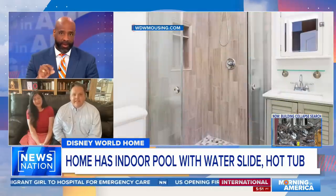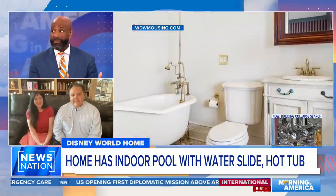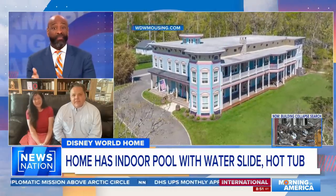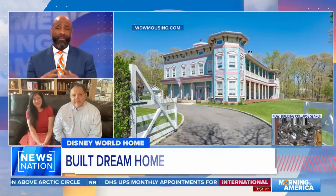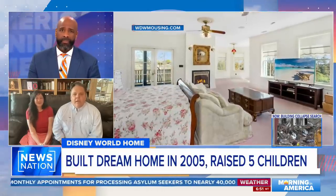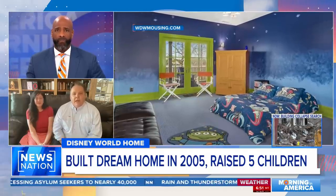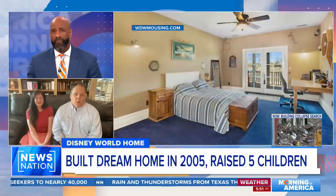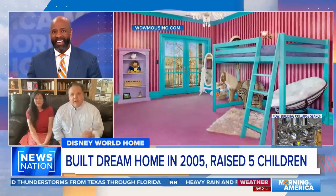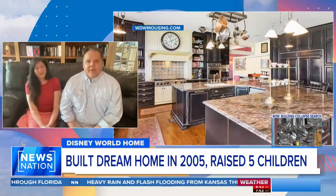Let's talk about those different plans. You built your dream home back in 2005 and now you're ready to sell. Are you looking for buyers who share the same love of Disney? I think somebody that would just love the home. It's very Americana, very old school, so it can be incorporated into whatever anybody wants. Lots of people actually think it's a bed and breakfast — when I'm outside, people ask if they can stay over and how much a room is.